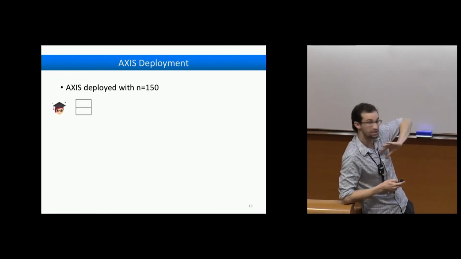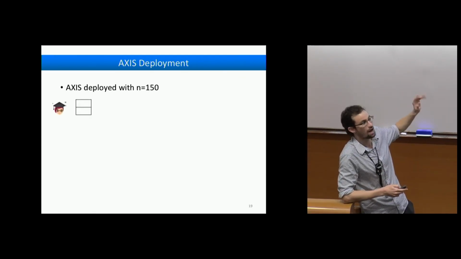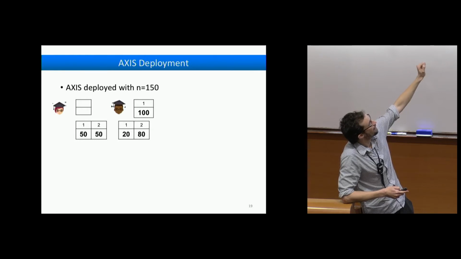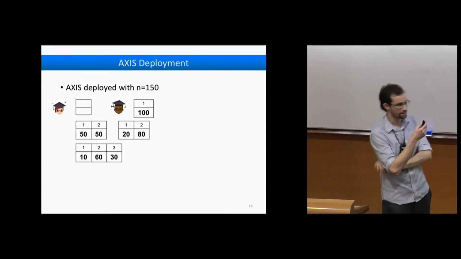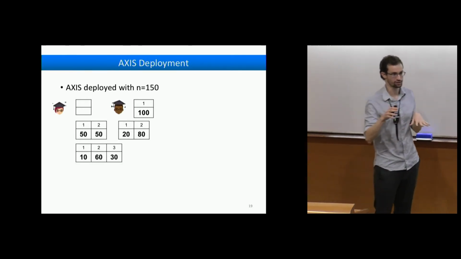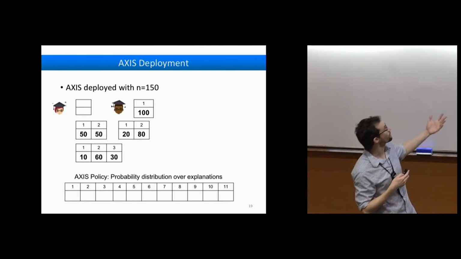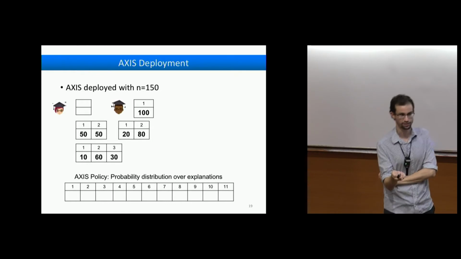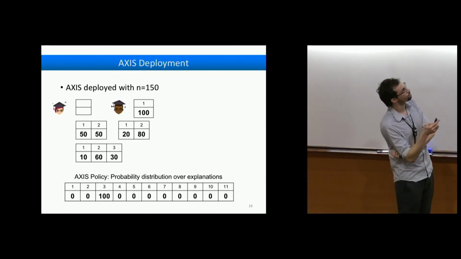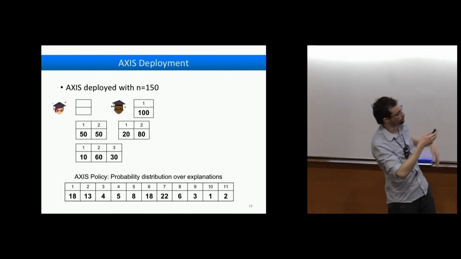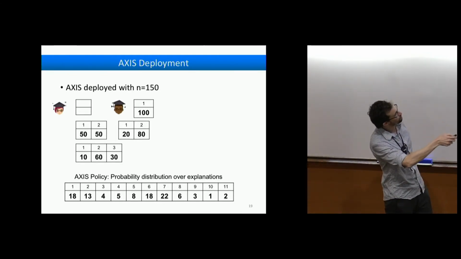At the beginning, there are actually no explanations. After a while, someone generates one. It's above 50 characters. They say it's useful. It gets added in. Then you might get a couple. And so what you essentially have is this dynamic updating. As people rate explanations higher, they get presented more often. And what you end up with at the end is a probability distribution over explanations. A few explanations have higher probability, some have lower.